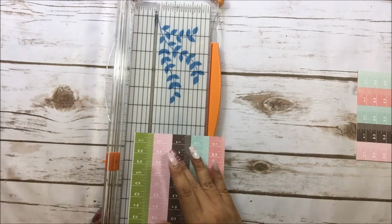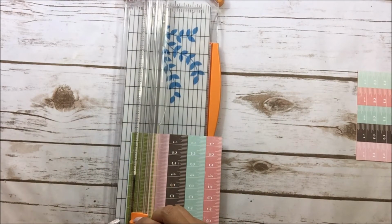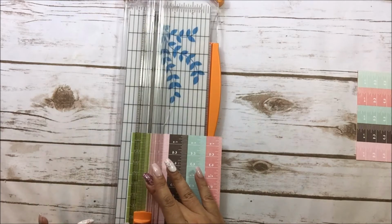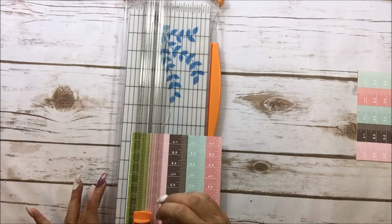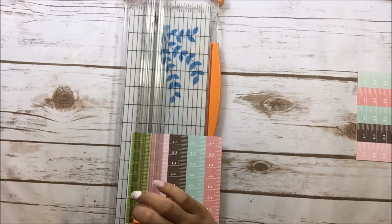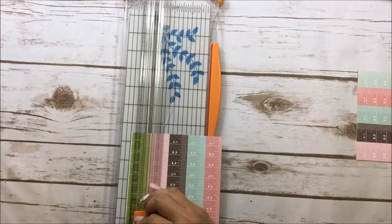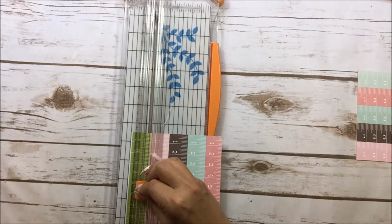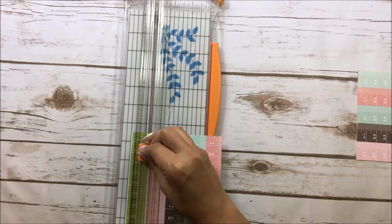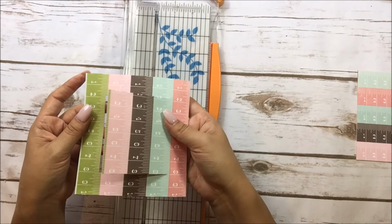So again, I'm going to line up my cardstock to the 1 inch line, and I'm going to line it up to the 1 inch mark right here. So this is an inch. Now this piece of cardstock is 5.5. So I'm going to go from the 1 inch mark to the 4.5 inch. This side was longer. So 1 all the way to 4.5, and that gives me my opening right here.